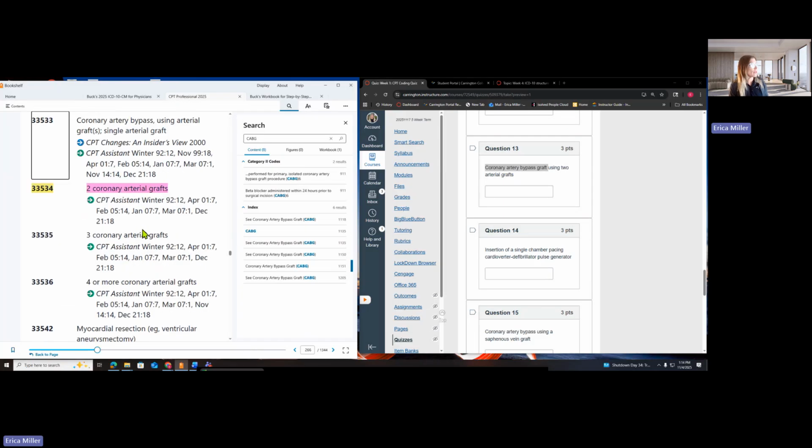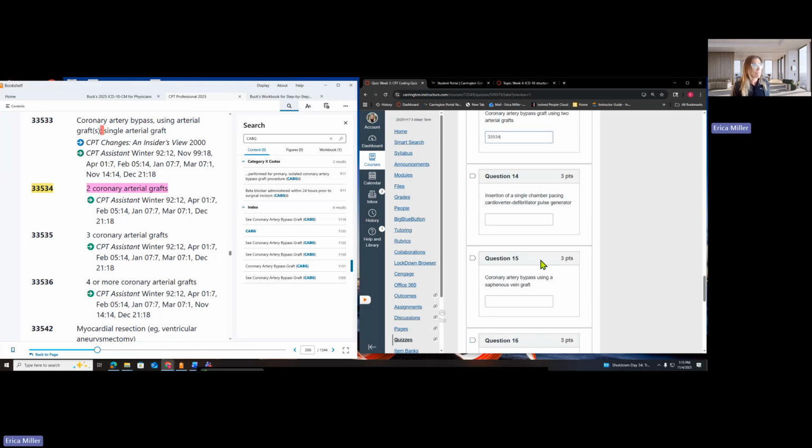From here we would want to just search through this range of codes and ask ourselves, what's going to be the difference between that range? When you see a dash in a range of codes, one's going to be the parent code, and then the rest of them are going to be variations of that service. So as we can see here, 33533 through 33536 all were the same base procedure, coronary artery bypass using arterial graft. Stop at the semicolon. Okay, so there's your cabbage using an arterial graft. And then how many? 2, which brings us to 33534, 2 coronary arterial grafts. 33534.